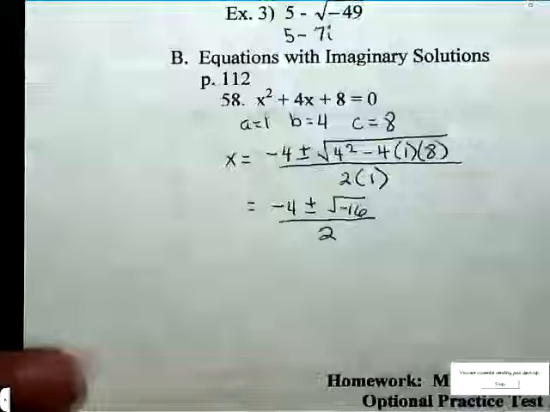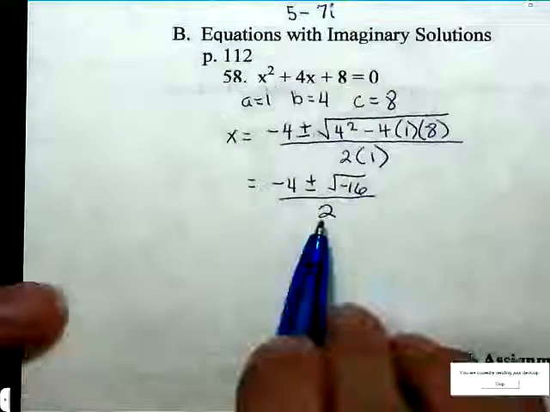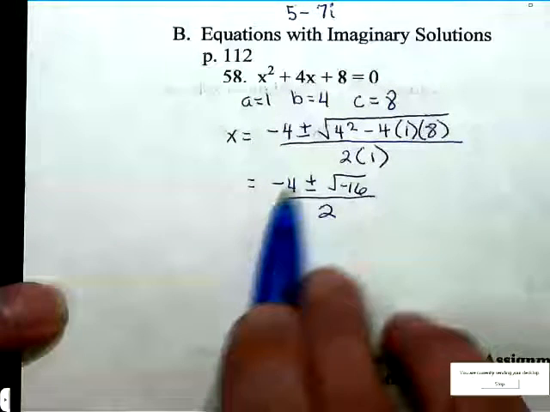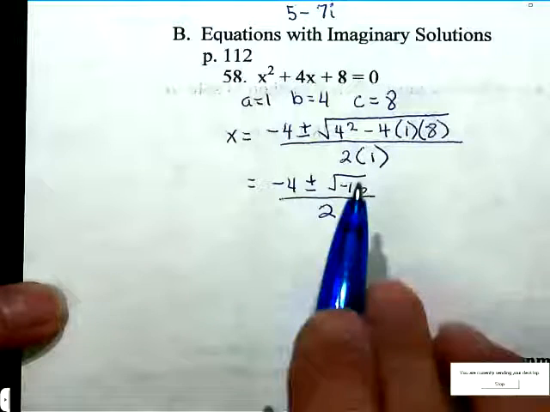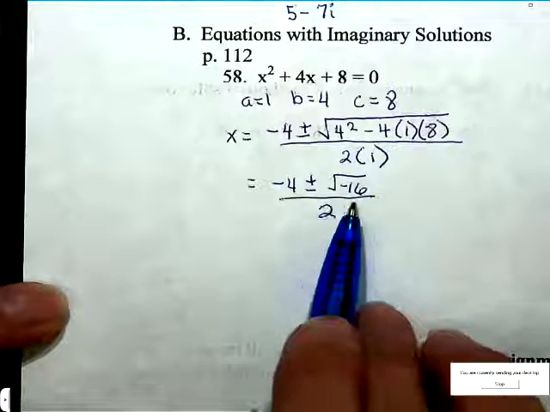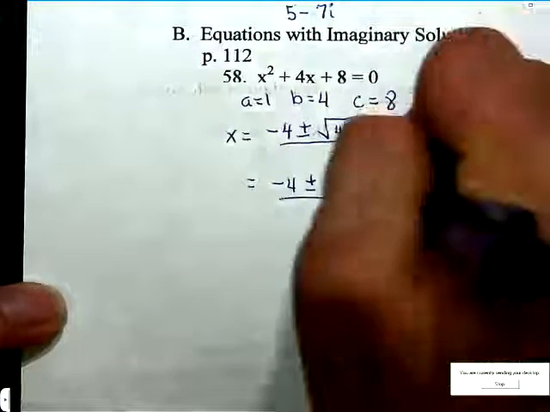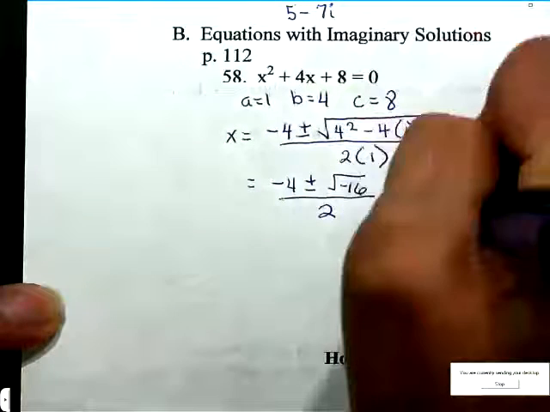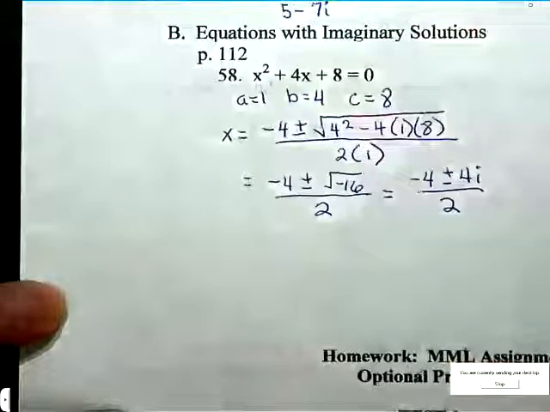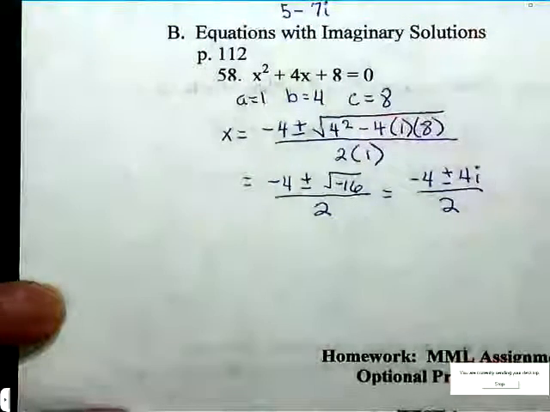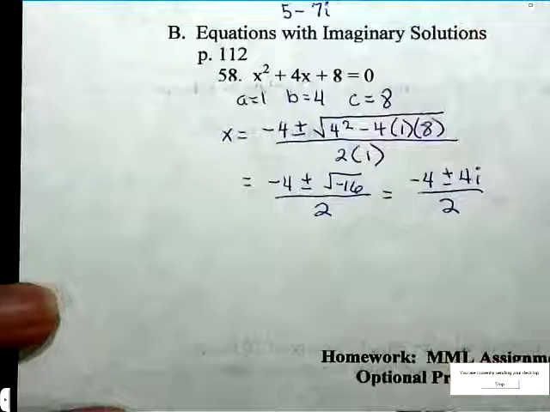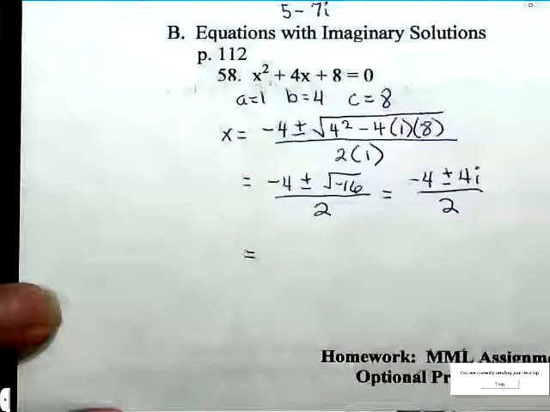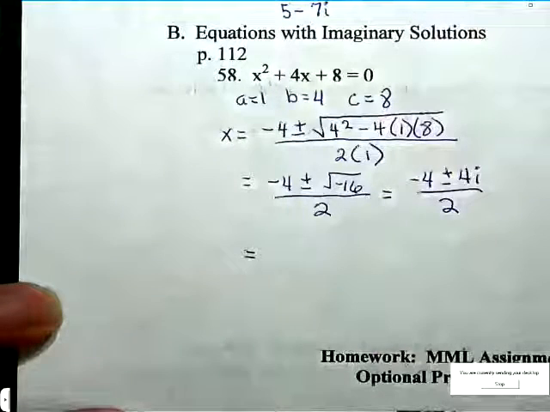The most illegal thing you could do at this point is cancel that 2 and that 4. That would be canceling a term. You can't do it. You have to simplify the radical. Square root of -16 is 4i. It's still tempting to engage in highly illegal canceling there, but don't. What else do you have to do? Factor a 2 out of the numerator.